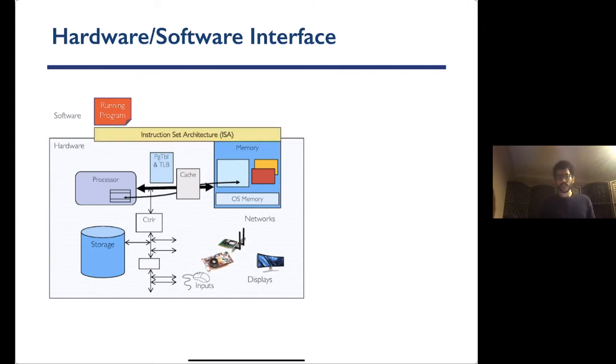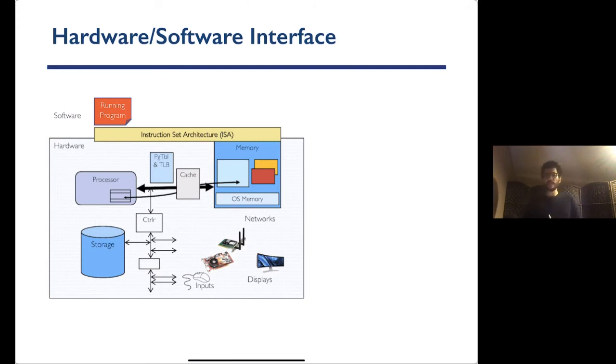Now, what is the interface between hardware and software? This interface is the instruction set architecture, like x86 or ARM or IBM Power or RISC-V. This instruction set abstraction tells software what is available in the hardware.